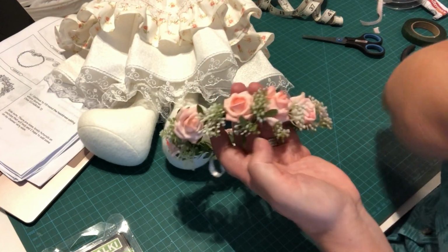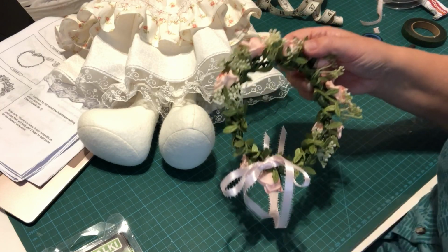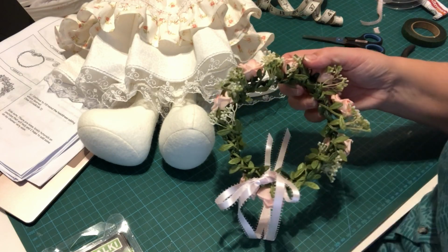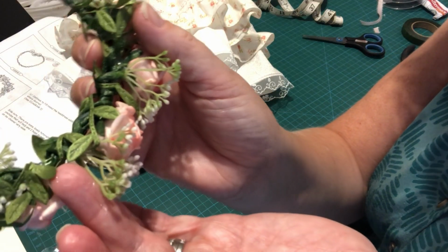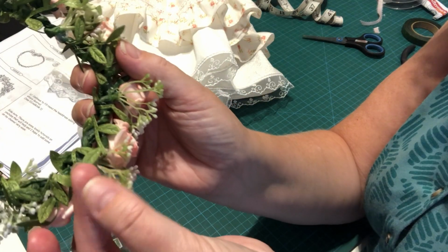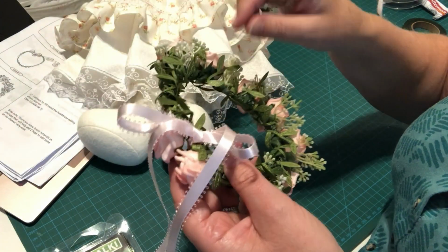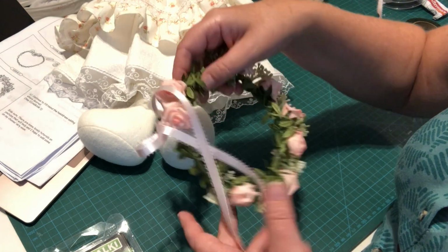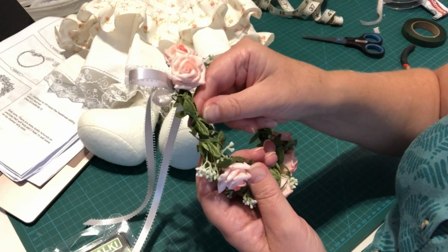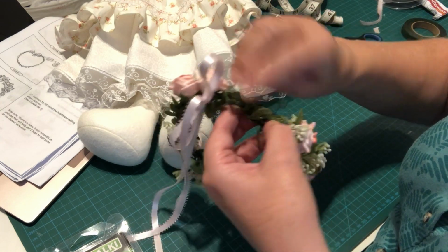And I'm just looking for any of those little clear strings of glue. Just pull those off and pop them into your bin. They just pull away like little whiskers like this. Can you see just in there? If I can get this light to shine on it, just pull those off. They're unavoidable with a glue gun, unfortunately, but you can just see them and pull them off, and pull your leaves round just to cover everything.